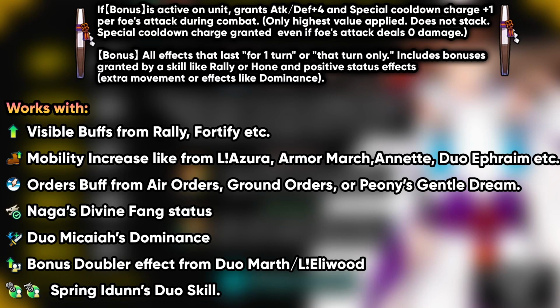Naga's Divine Fang, if you do run him in Astro Season, is going to be helping. Duo Mikaya's Dominance is also a positive effect, along with bonus doubler effect from Duo Marth, Legendary Eliwood, and of course Spring Eden's Duo skill. So while this effect can be a bit annoying when you're going to be facing panic manners and panic units and panic skills in general, you could still have this effect activated on your unit if you have any other positive status on them. Even if you get panicked, you're still going to be able to get the special cooldown, which is the most important part out of this weapon.